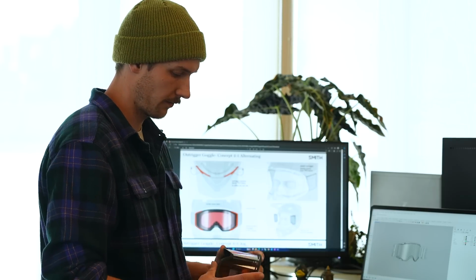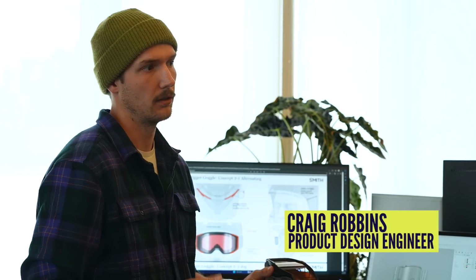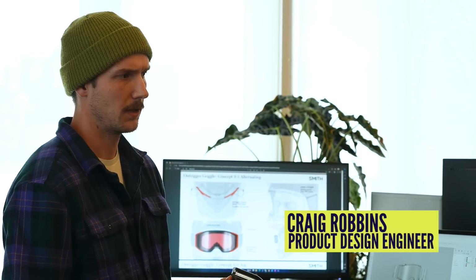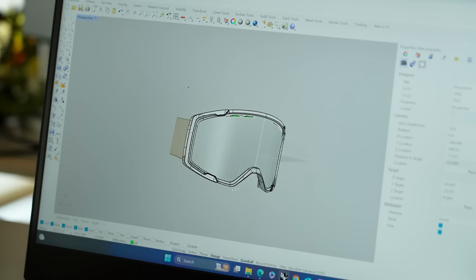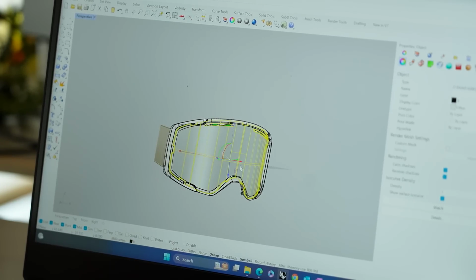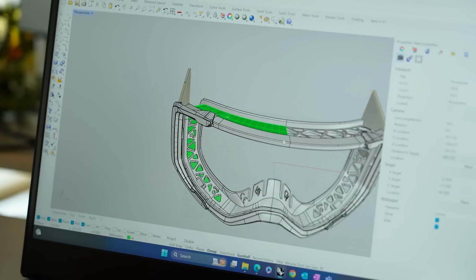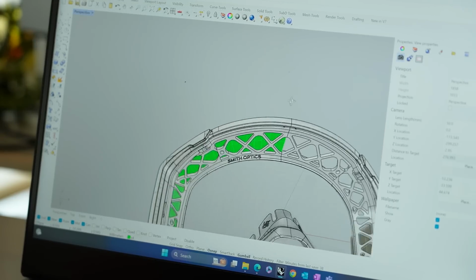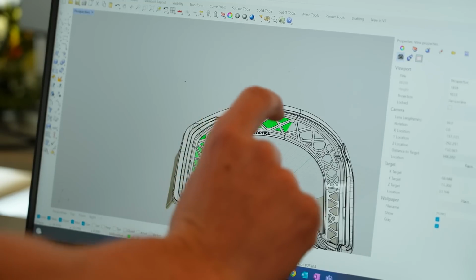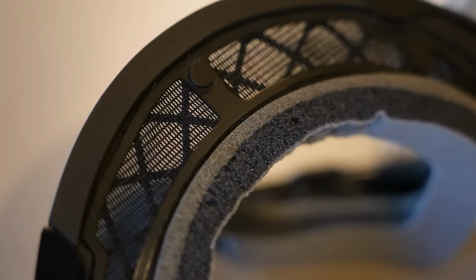The Rhythm was our first ground-up mountain bike goggle, so we went back from scratch and looked at what we can do to make the best mountain bike goggle that we can. A big focus for me through this project was maximizing field of view and making use of all the space that we have, particularly on our mainline full-face helmet. People like that we have this open frame design here, but want something to block dirt, water, debris. So we created a simple screen design that just snaps in around the frame.